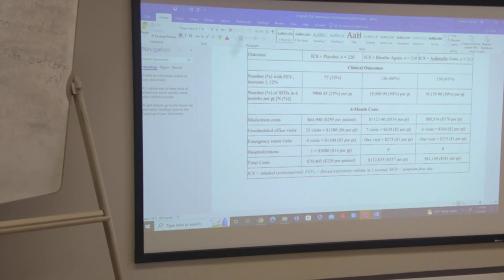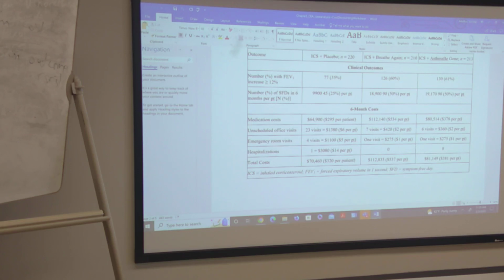Where did you get it? So you know where the data is coming from for success, symptom free days, and cost per patient, right? Yes. So then you have to talk about average cost per success. So you convert the percentage to decimal points, 0.35. So if you divide 45 by 0.35, what do you get? $914. How do you get 914?